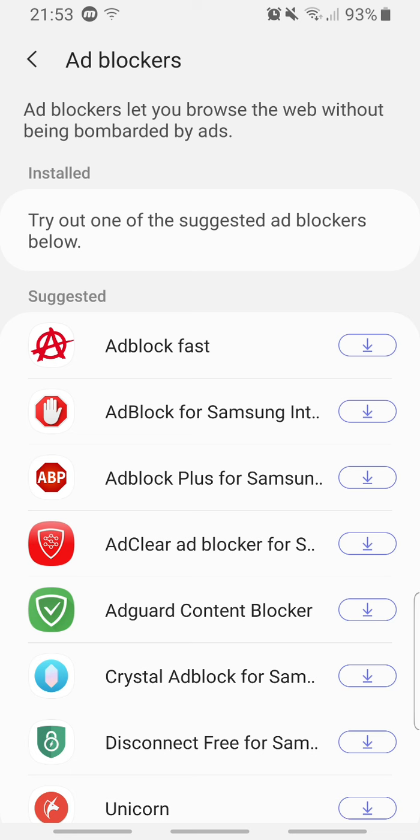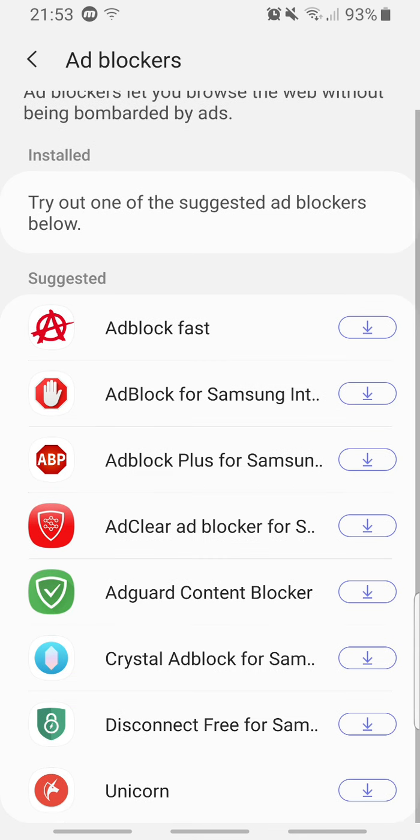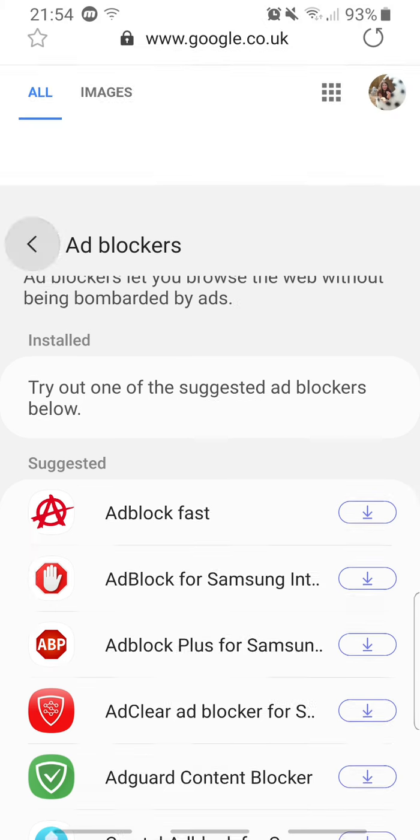Those two are actually specifically designed for Samsung phones, so they are pretty good to use. But you can use any of these ones, and they're all pretty good. I mean, again, they're not going to be 100% effective. There are going to be certain sites that will circumvent it, but it will cut down a great deal on the number of ads that you get popping up while you're surfing on your tablet or on your phone or things like this as well.